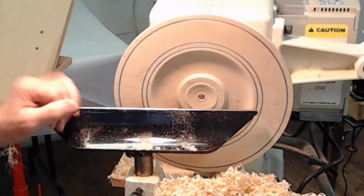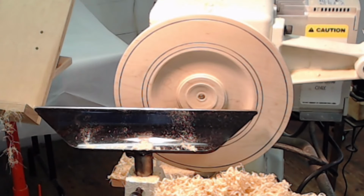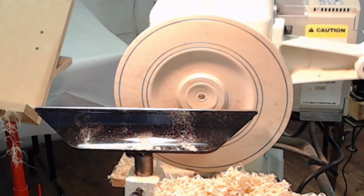The design on these platters, is that wood burning? It's all wood burned. Yeah. Everything's wood burned, yes. Do you draw the pattern? Do you draw it on there first? He's going to get into that at the end, he's going to show some of that. I'll get into that in just a few minutes.